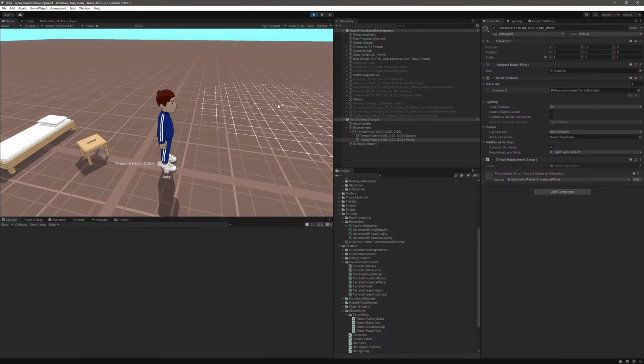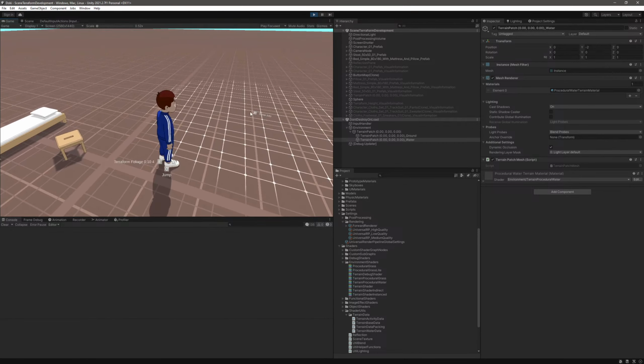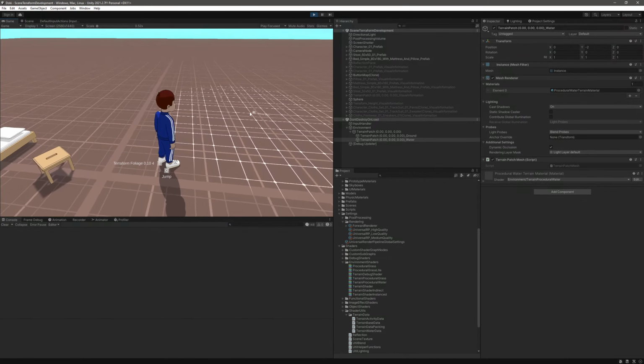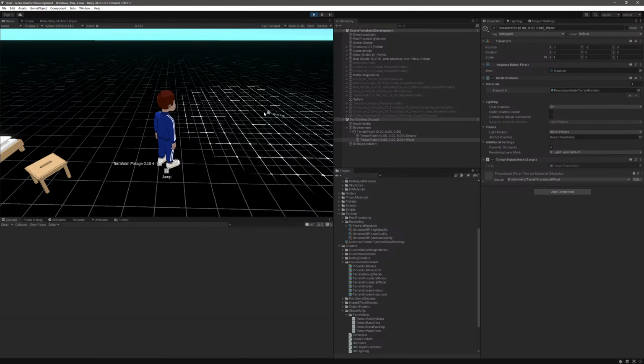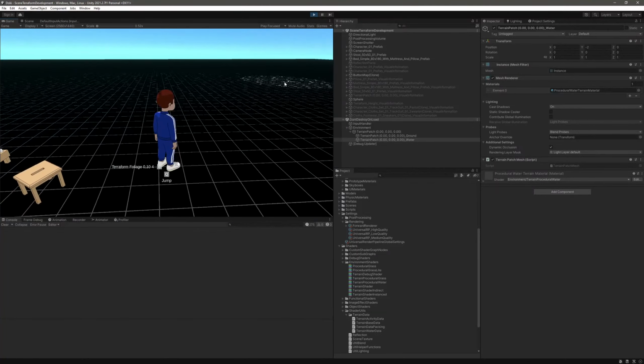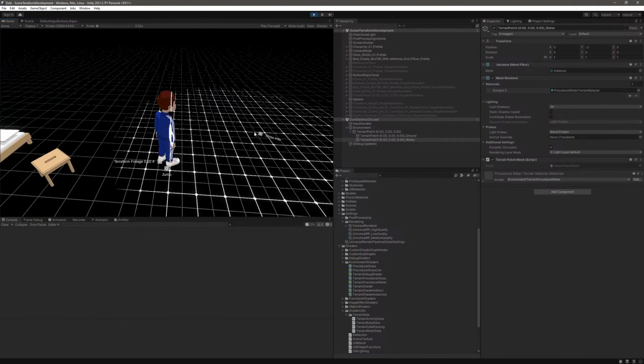So let's try and do this. Let's add some foliage here. Just add a little bit. But we don't get any change here.